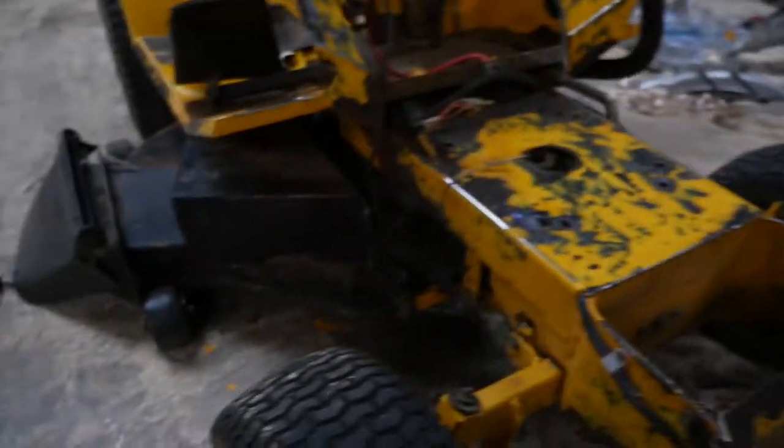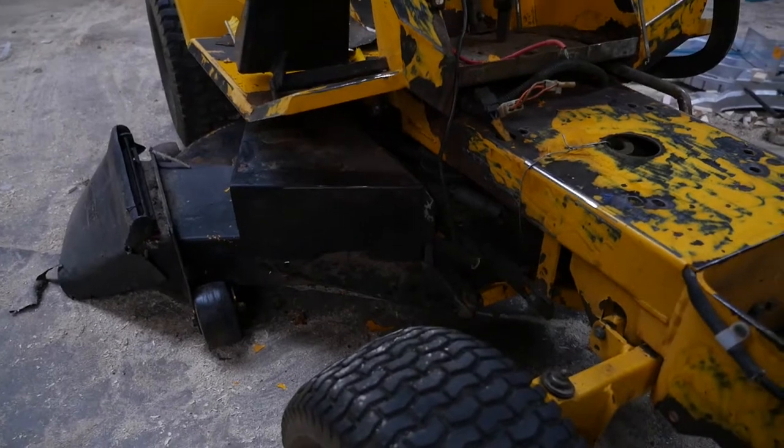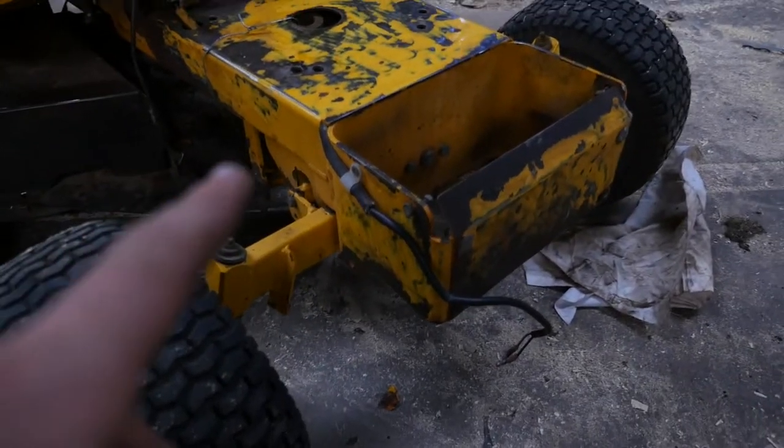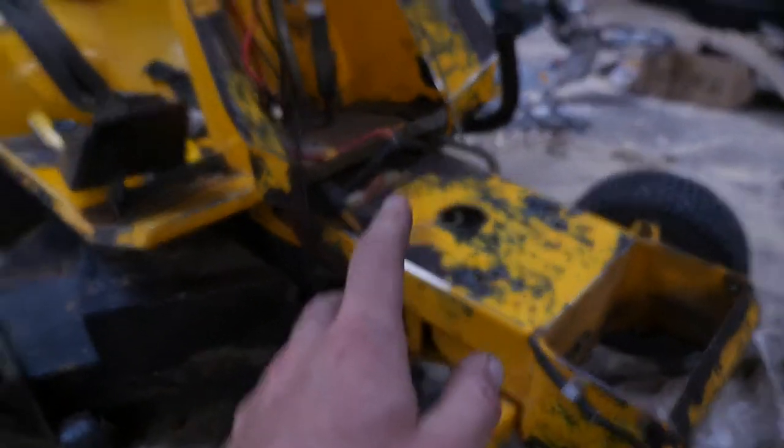Steering works, pedals work, brakes work. The rear drive shaft or diff, whatever's in one of these, seemed to be all right, no leaks in it. I think most of this rust was caused by an oil leak or something that was eating away at the paint. So yeah, that's the project.